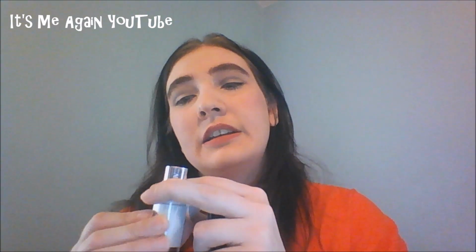I have two lipsticks. Lip product, my least favorite color is this Almay Lip Vitality lipstick, and it is in just shade 12, but obviously it's a brown color. And I have been using this. It's getting rather hard to use because I put it in my pocket and take it to work sometimes, but it gets so warm and soft being in my pocket, so I have to be really careful that I don't just snap it off while I'm putting it on.